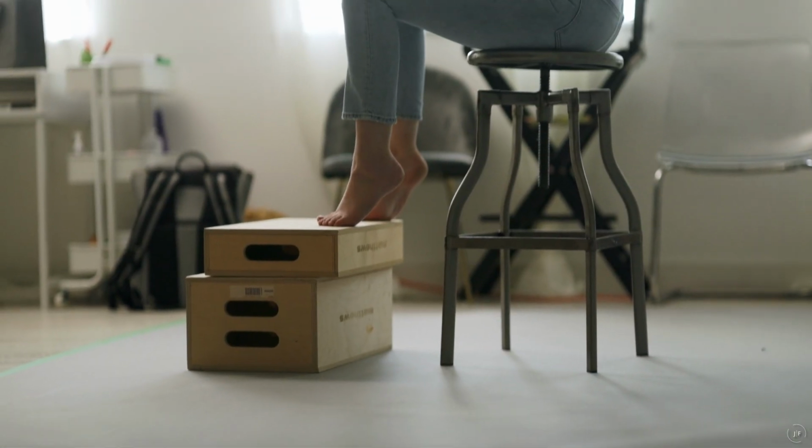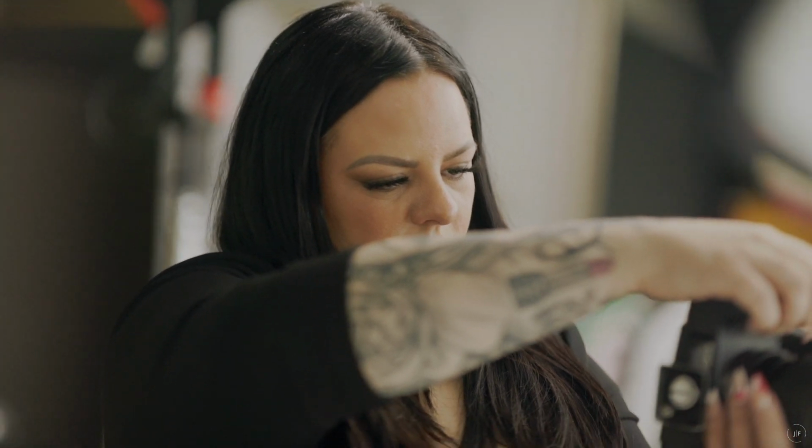And this is why it's so important to hire a branding photographer that knows what they're doing. If this isn't your expertise, it can take a lot of time, energy, and effort, and you're gonna get better results if you hire a professional. So this is exactly what I do for my clients. It may seem like a lot of work, but the consultations that we have with our clients are under 1 hour usually. We're able to plan out, style, and create your dream photo shoot in 1 hour.